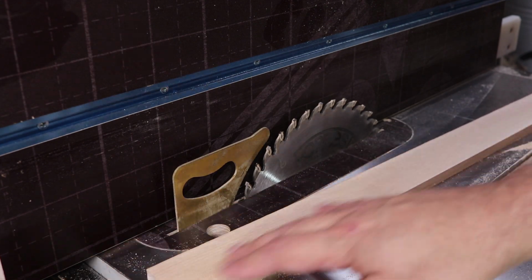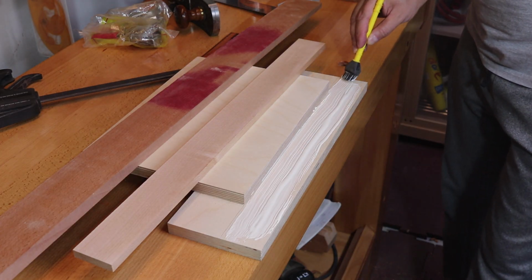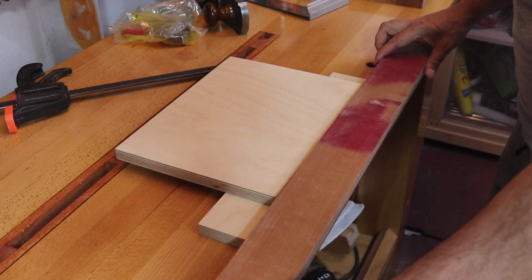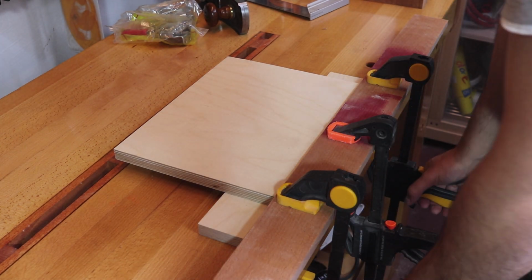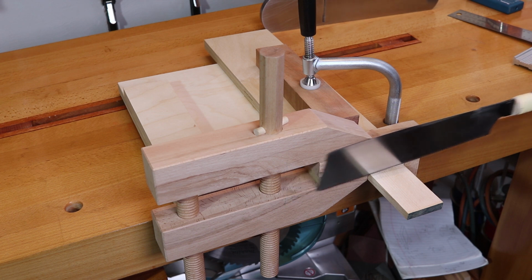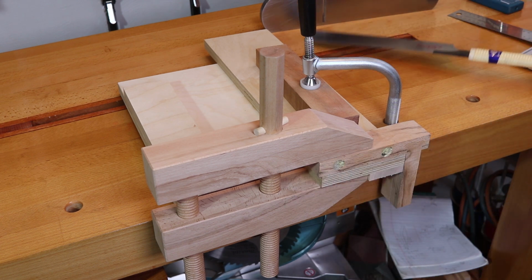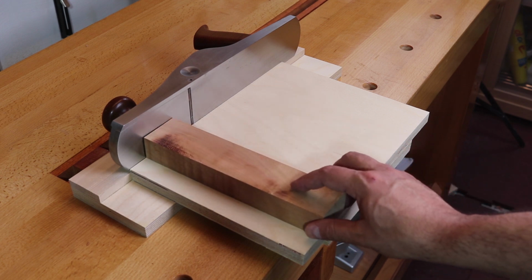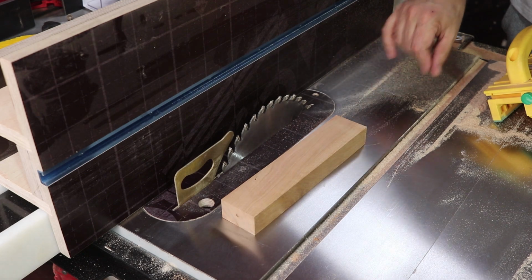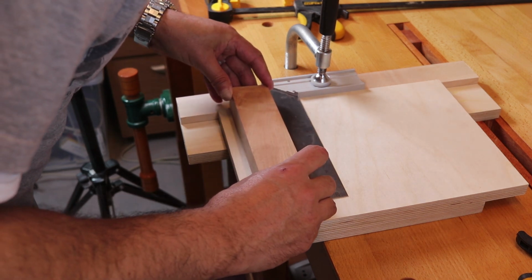You can add a piece of maple or any hardwood to cover the plywood where the hand plane will be resting for more wear resistance. Attaching a square as a guide when gluing the shooting board fence will help you align the fence accurately.